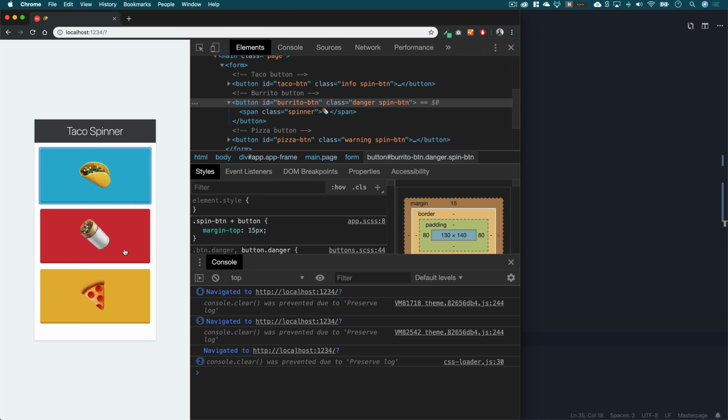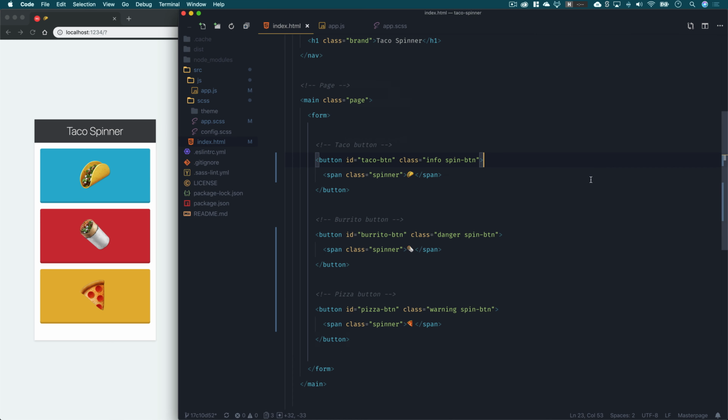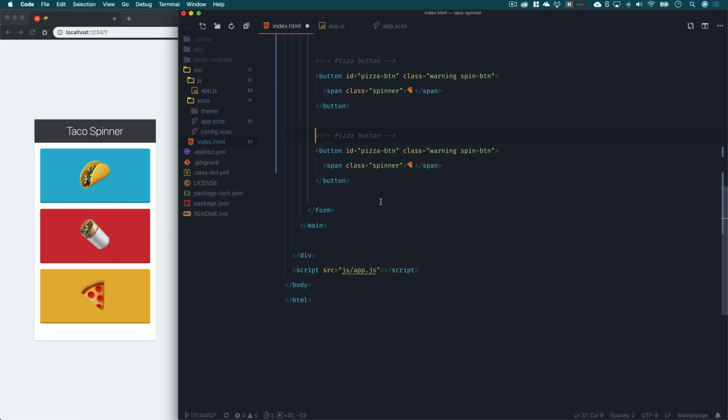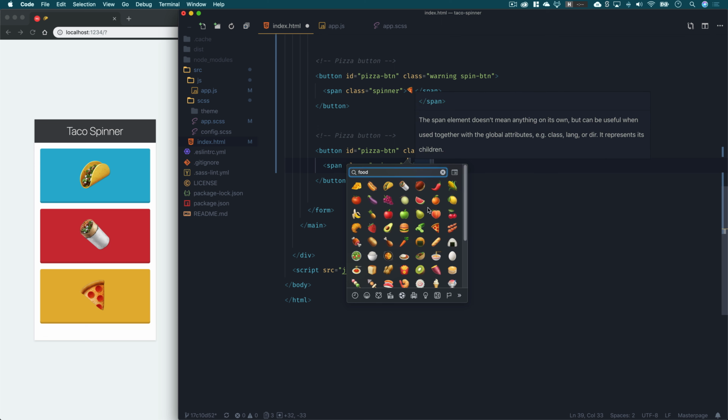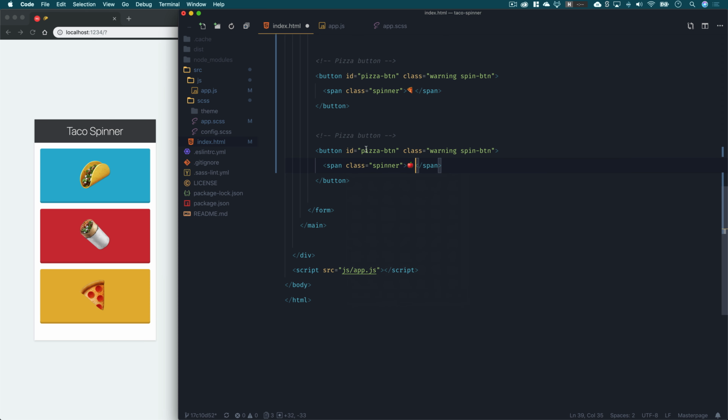But anyway, so we've now created this reusable component, and the awesome thing is I could come in and duplicate this once again as many times as you want, because we've created this reusable component. I could create, let's pick another emoji for food. Whoops, food. And let's give the vegetarians out there some love. So we'll do an apple button. So we'll do apple right here, apple button, and we'll give that a class of success.